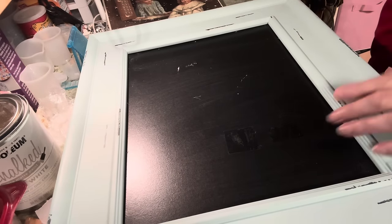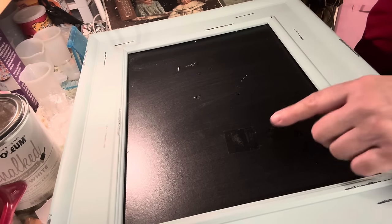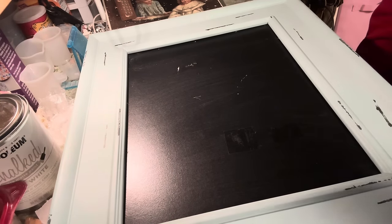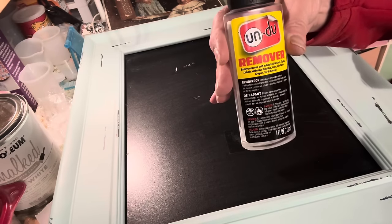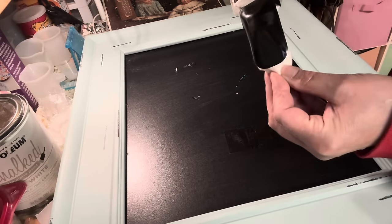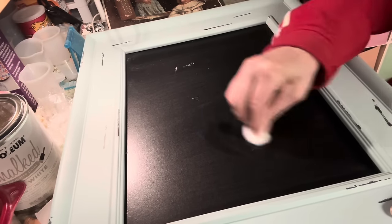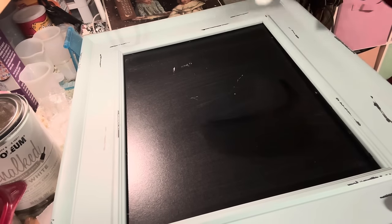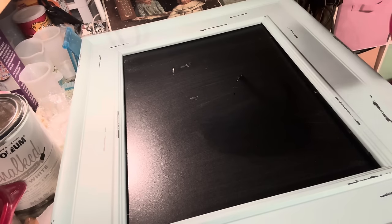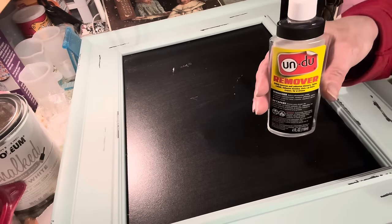So the next thing I'll do is I'll get a little bit of Goo Gone, or what I usually use is stuff called Undo, and you can get it on Amazon. And I will get rid of this sticky residue. So this is the item I'm talking about, Undo. And I just take a cotton ball, squeeze some on the cotton ball. And you'll see it takes that sticky residue off with no problem. And kudos to Misty over at Thrifter Junk or Vintage Hunter, because she's the one that told me about this stuff. This is great. And you can use it on paper and everything.